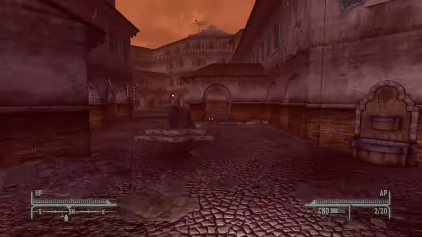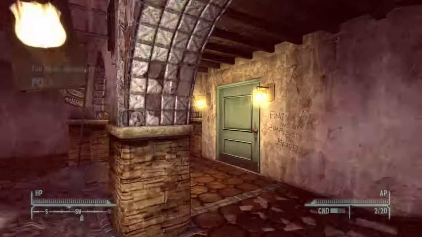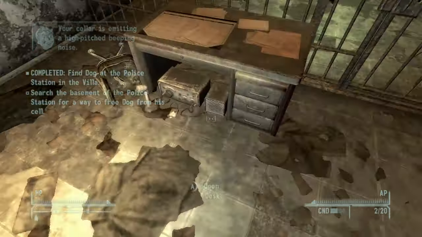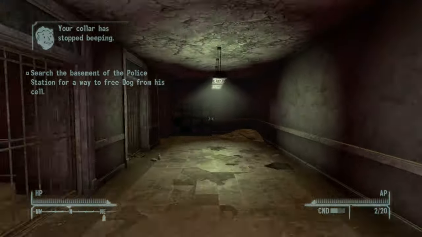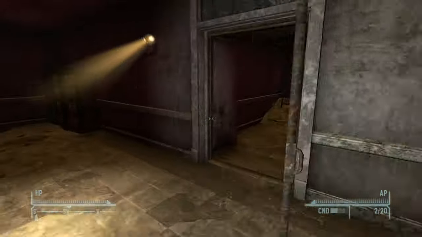And then we're just going to be coming this way to the police station where we're going to find some vending machine codes and some good loot. Real quick, you're just going to want to turn off the speakers so that you don't have to suffer and be careful. And then we're going to grab the repair kit vending machine code.